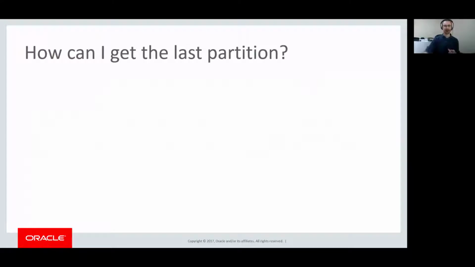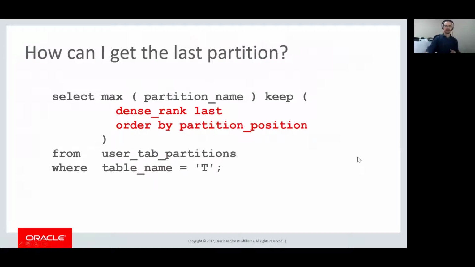One is, how do you get the last partition? How do you get the name of the last partition for a table? Now, for range partitions, these are sorted in range value, so date value for date range partitions, and the last partition will be the one that has the highest date. So how do you get which one that is and the name of it? Well, you can do it with a neat little query that looks a little bit like this.